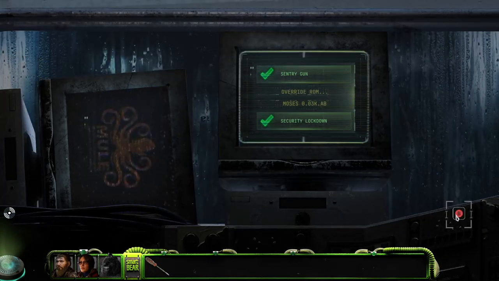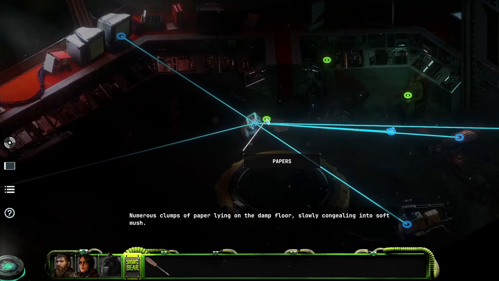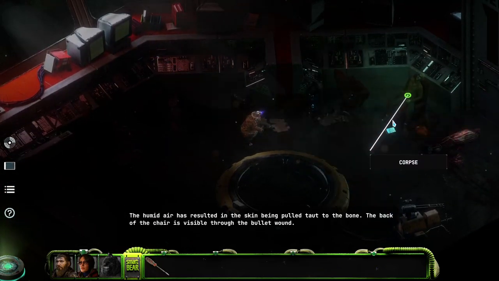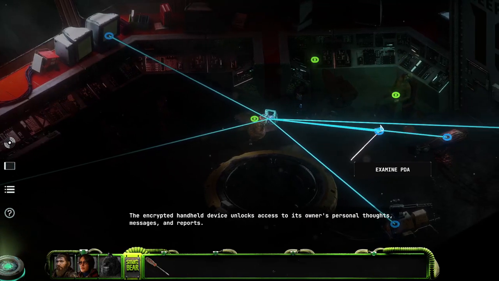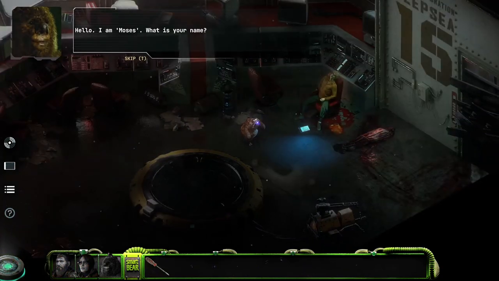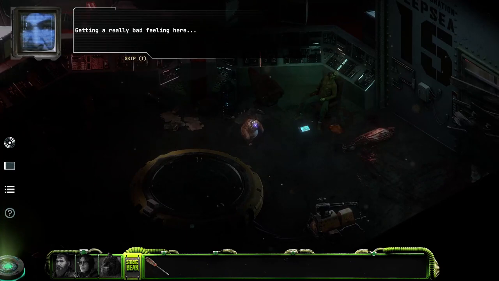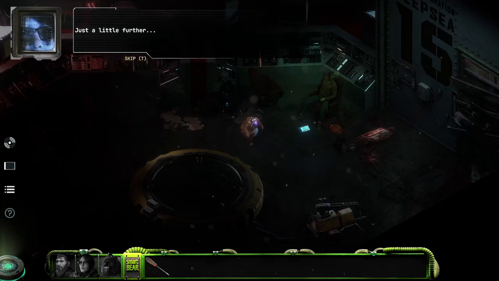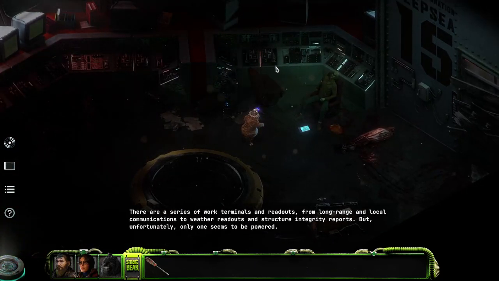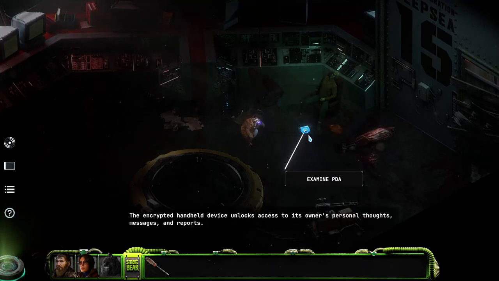Right, so she's got access now. What else is here? Numerous clumps of paper lying on the damp floor, slowly congealing into soft mush. Corpse. Body bag. Hello, I am Moses. What is your name? Moses found another body. Getting a really bad feeling here. Just a little further. I think she's on a suicide mission, isn't she? She's trying to get us killed. This guy's so friendly, he just said hi to the dead body.